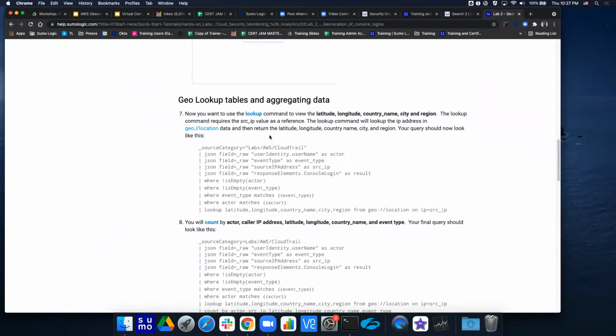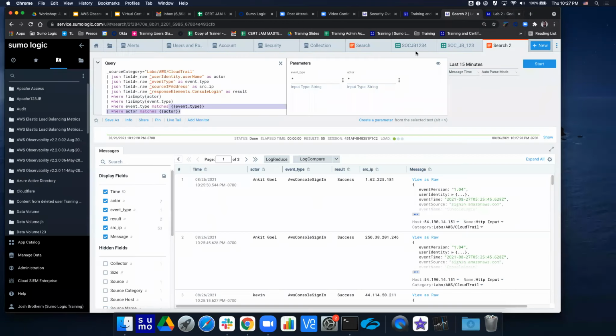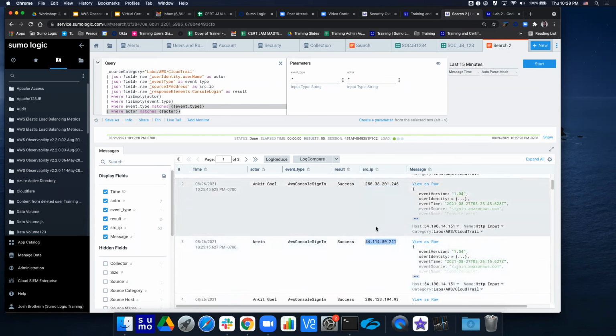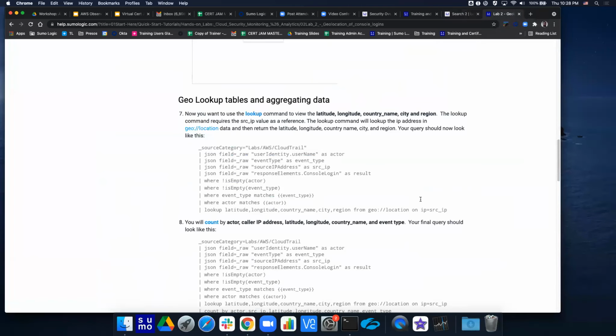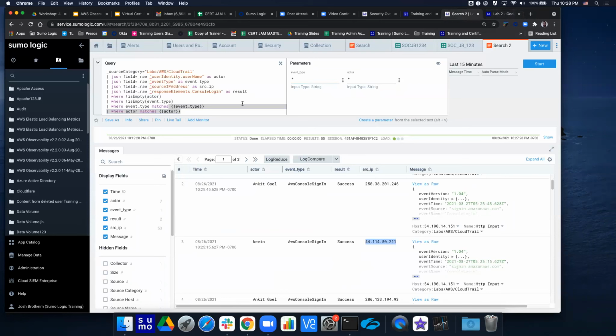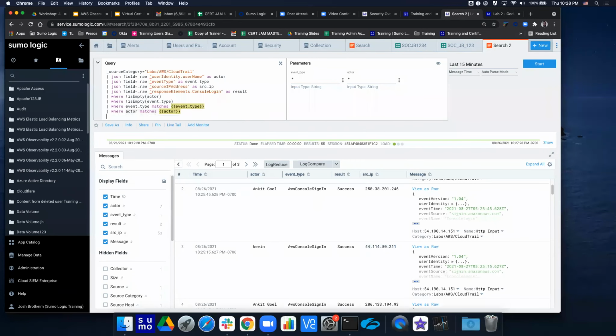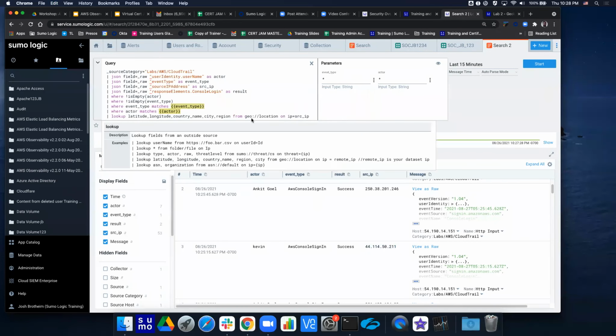Now we want to start to bring in the geolocation, the whole portion of this query. For this query, we have IP addresses. Each line is going to have an IP address. Now, how do we take that IP address and turn that into a location somewhere in the world? Well, we do so through this last line, this one line of code here. I'm going to grab this line, copy it, and paste it in. And I'm going to run it, but I'm also going to talk about it as I run it.